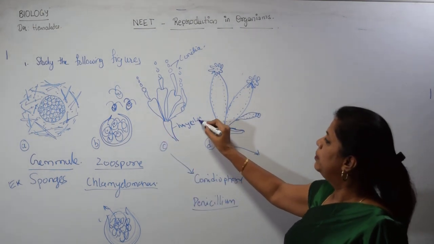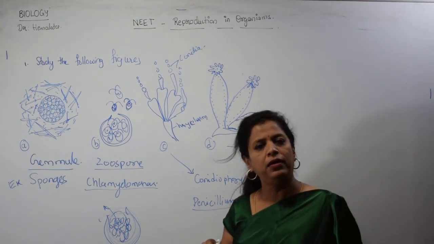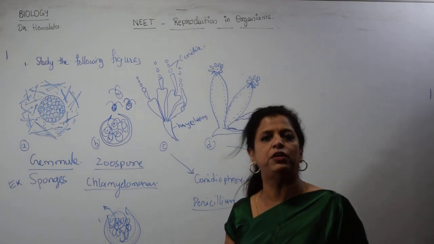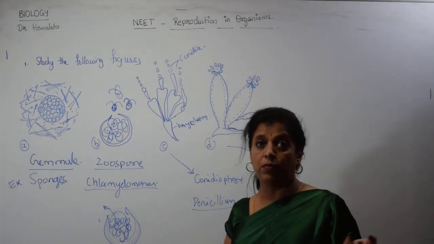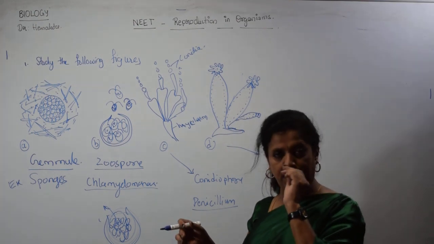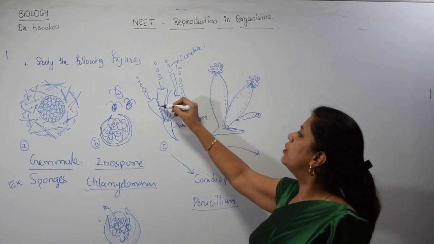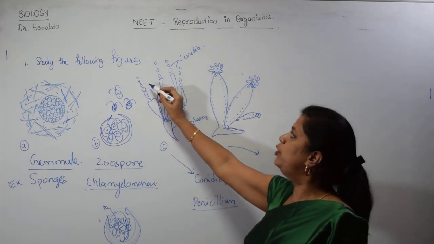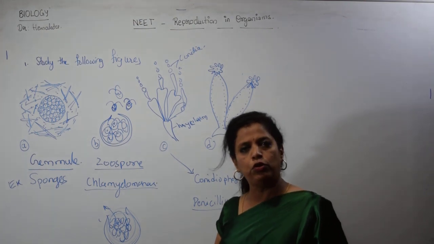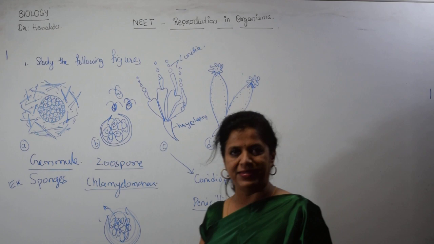Mycelium is the plant body of the fungi, and this is a thin thread-like structure, normally having either the coenocytic condition or uninucleate or multinucleate condition. All the fungal characters you should know to understand what is mycelium. Then they will have the outgrowths, and at the end they produce the spores called the conidia. These, when flying in air, can produce the new fungal mycelium.